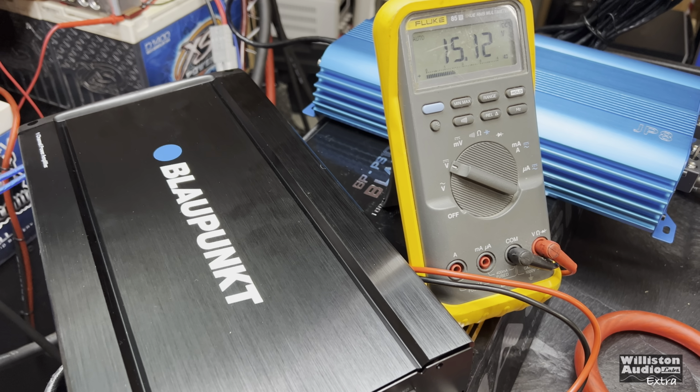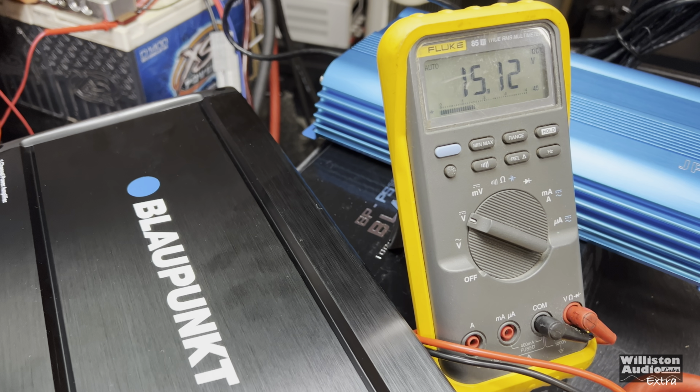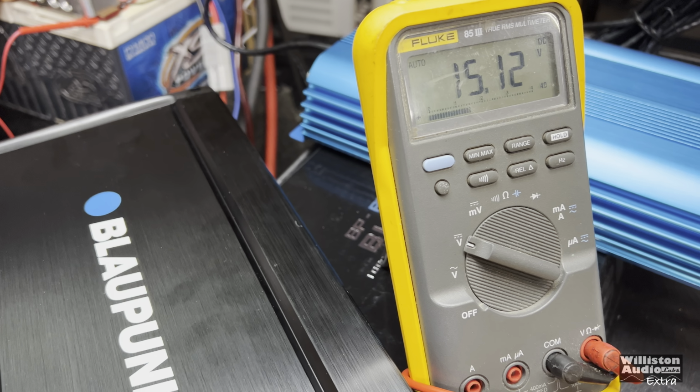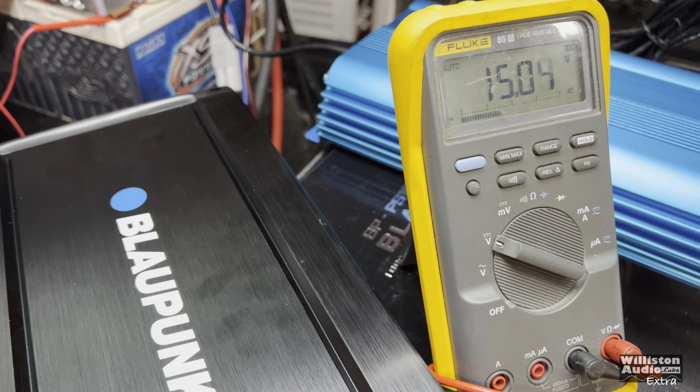All right, I'm gonna video the Blau here like Rob did, just to see if we're getting that same weird voltage oscillation that he was getting. So we got it uncertified at 1 ohm. Let's watch the voltage here.